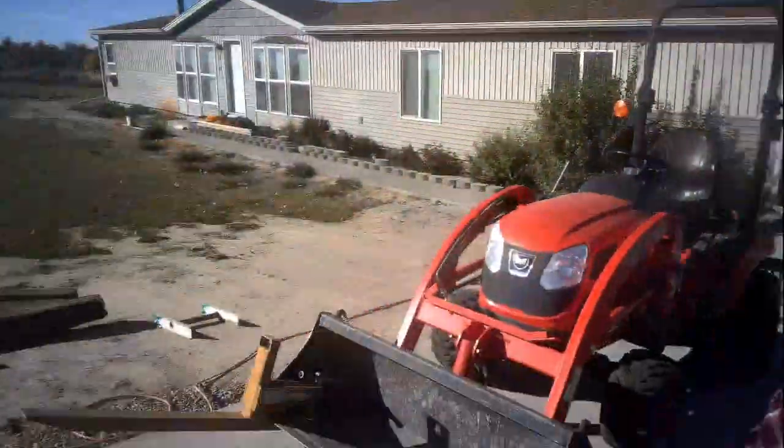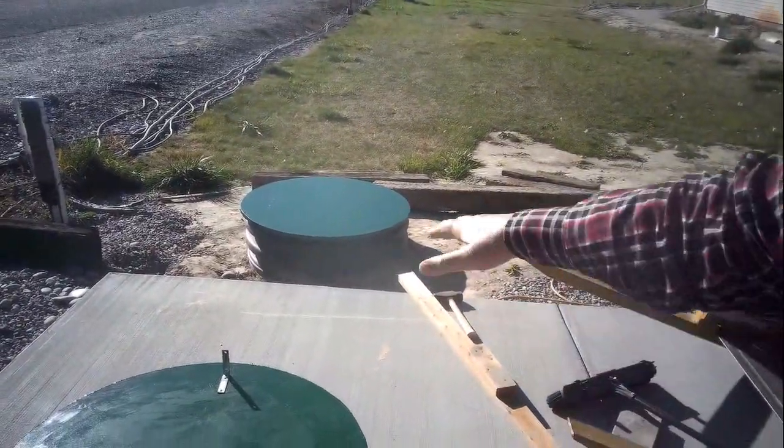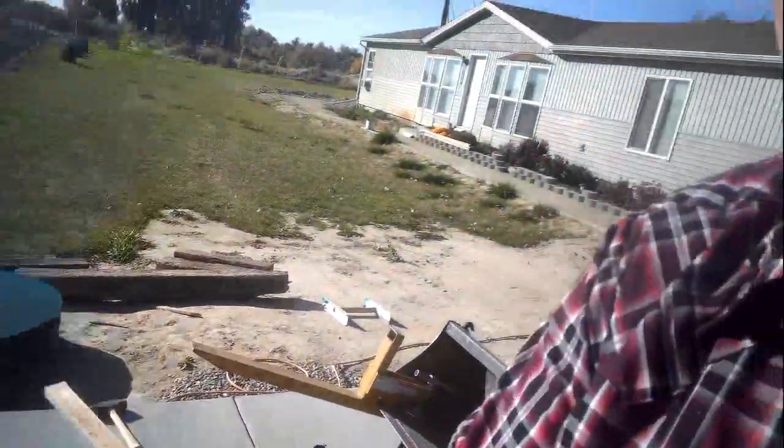So what I was doing here is these two green pieces of plywood here. I started out with a full sheet of plywood. The plywood is an inch and an eighth thick subfloor tongue and groove plywood, which they do not sell here in Idaho. I get it in California whenever I go back and visit and bring stuff up here, and I bring up a sheet or two with me.